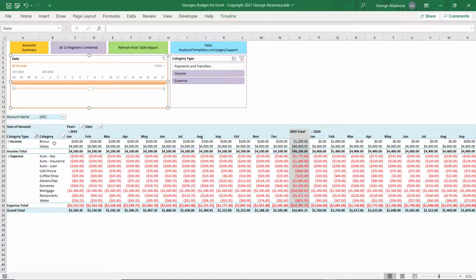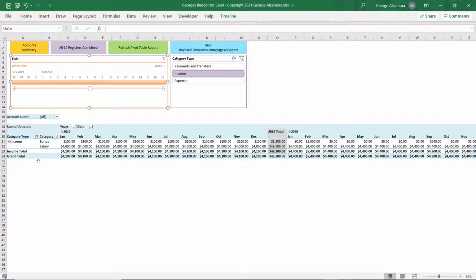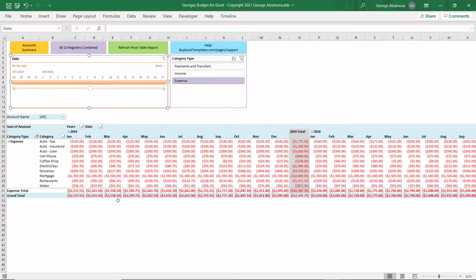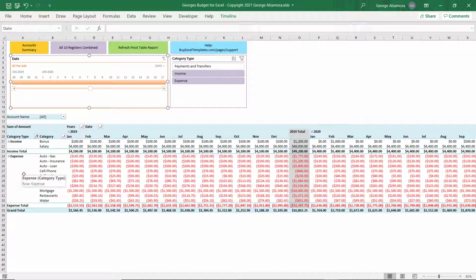Now the particular setup of the data I have is based on also the category type up here. So the data that I currently have has 3 main category types. I'm just focusing in on the income and expense. If you just want to see income, you could click that and just show income. If you just want to focus in on the expenses, you could do that. If you want to see both of them, just click and slide, and now you can see income and expense categories. Of course, this is beneficial so you could see how you're doing each month. You want to make sure, of course, that you're bringing in more income than your expenses.